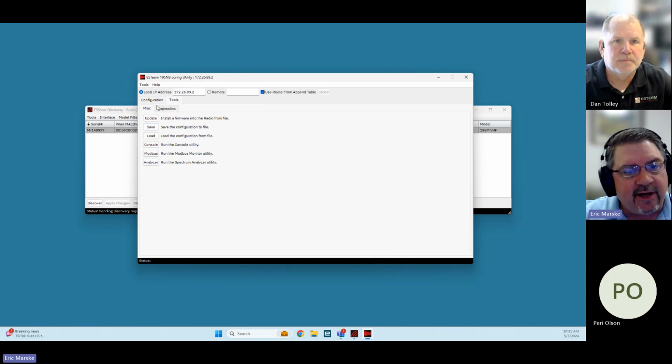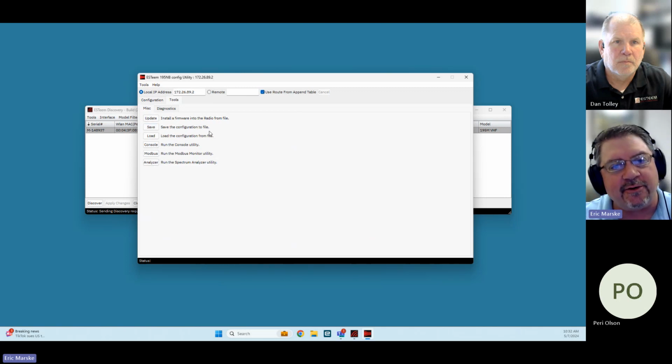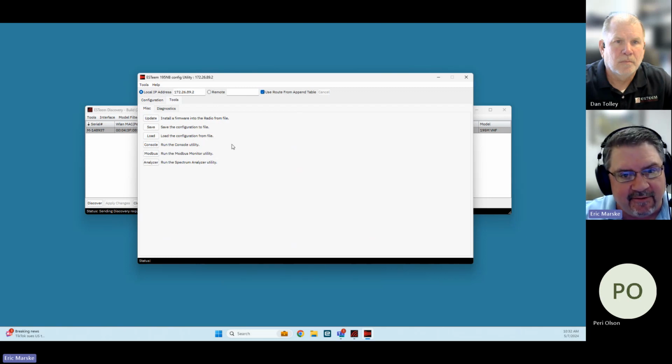As I mentioned to you before, we've done a lot of reading and writing to a particular radio. But if we want to save a configuration for a radio for historical sake, or to replace it in a spare radio, this is where you'd go in, save the configuration file from a radio, and also load a saved configuration file into a different radio.